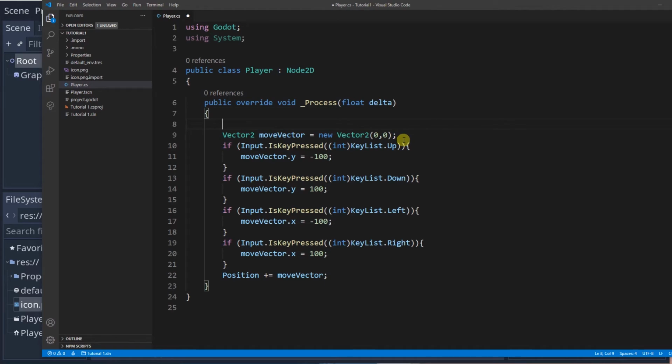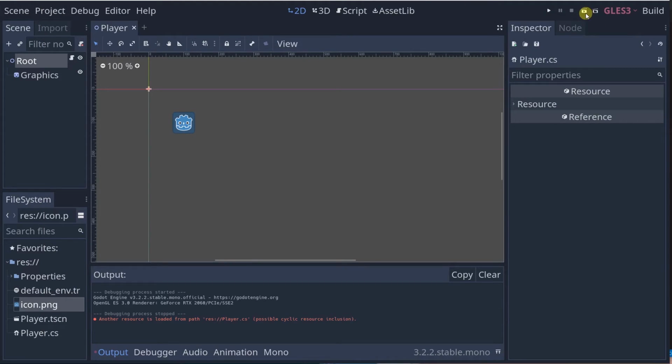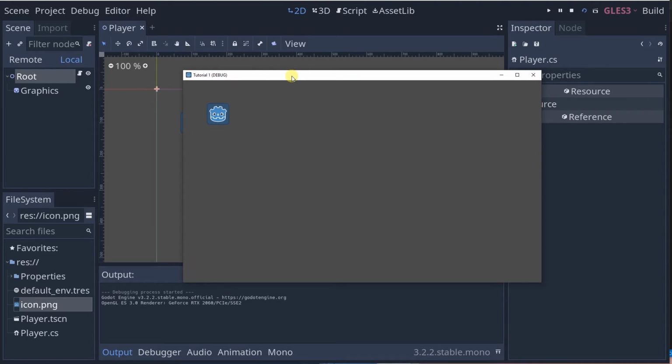All right. So actually, before I do that, let me just show you that this basic code is working, right? So we're going to save it. You can click this little button over here to play the scene, which means launch the scene, or you can press F6. So that'll build it, and then here it is. All right, so let me use the arrow keys. I'm going to press the arrow key down. So there. So you'll notice that he moves very fast. He's not moving at 100 pixels per second, right? He's moving 100 pixels basically every frame where a key is pressed, essentially, okay?